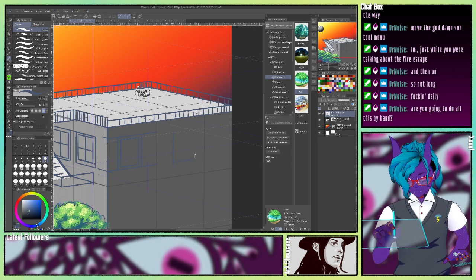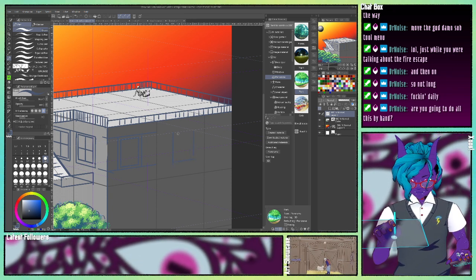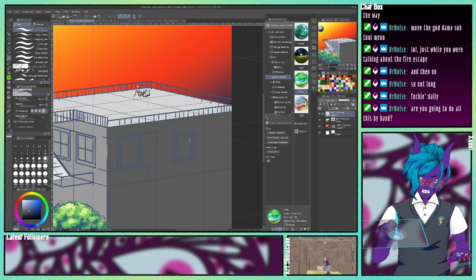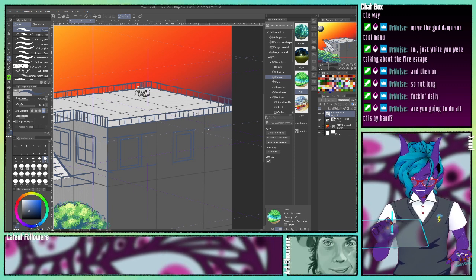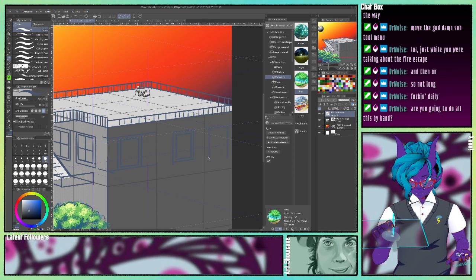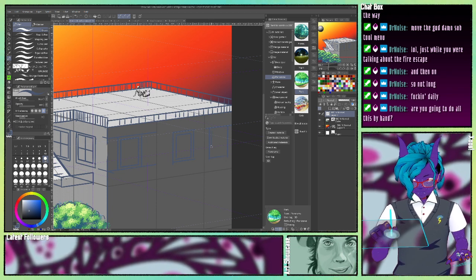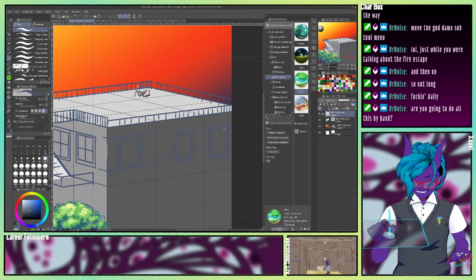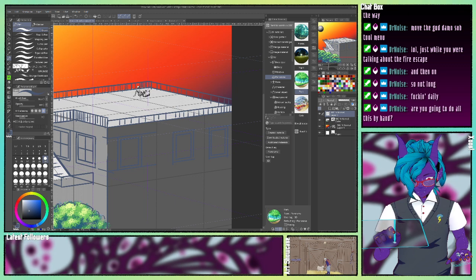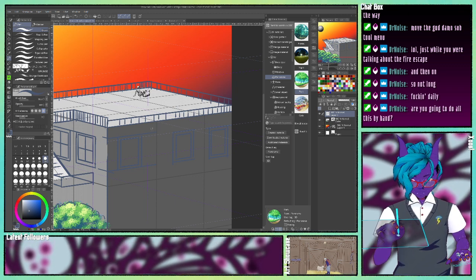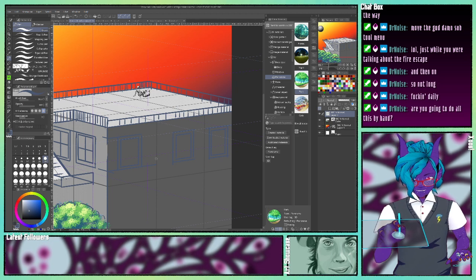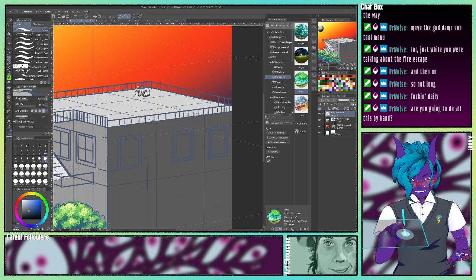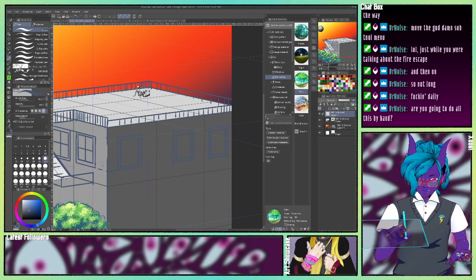You can definitely make all of your windows nice and even and pretty without a whole lot of effort. And yeah, there are people who do this with their brain. I'm not one of those people. If you want to see somebody do that, Geb's Art does that here on Twitch, and it's amazing. He's really good at it. But I am not that dude. I am this dude who's been doing this for 20 years and doesn't want to spend 3 months making a building. So this is how we're gonna do it.